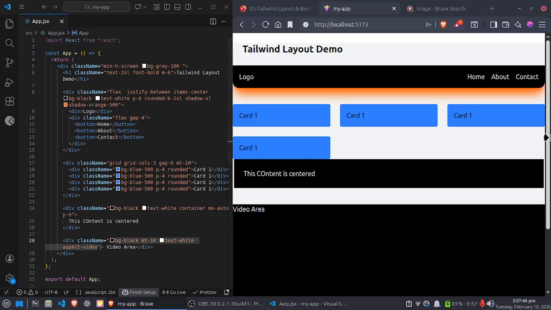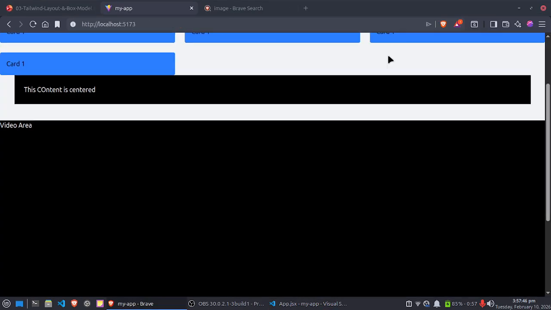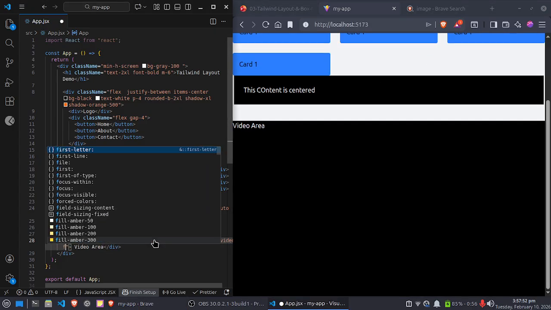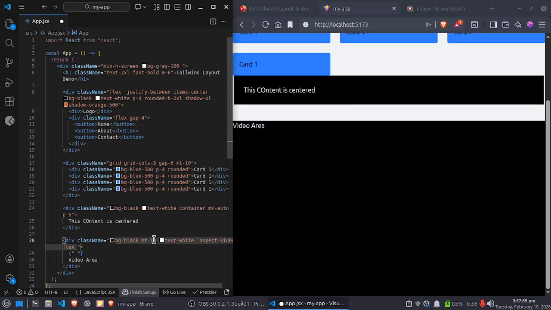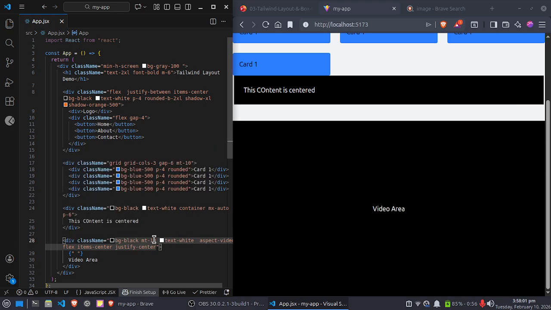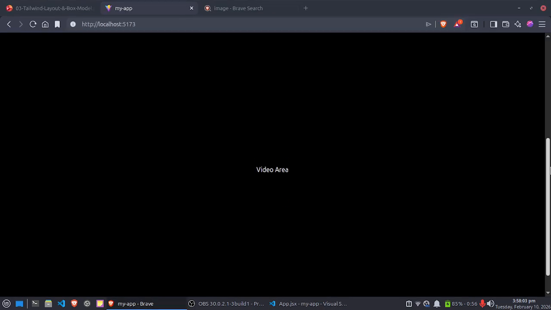So now it takes the width, the whole width of the page, and make it flex, items center, and justify center, so it comes into the middle of the page. See, it just takes the whole width.